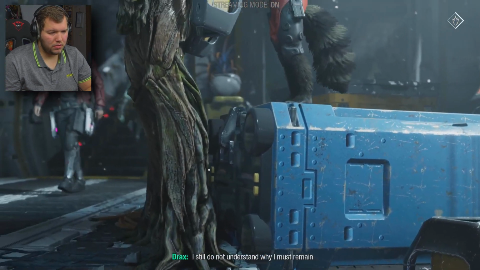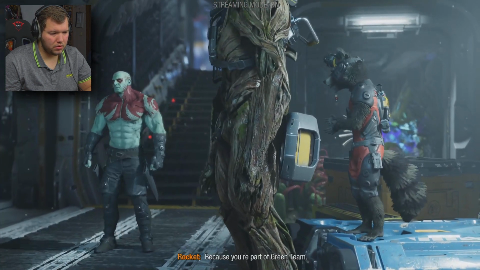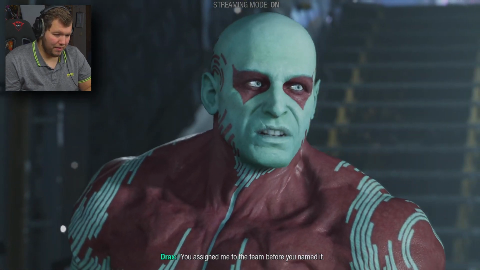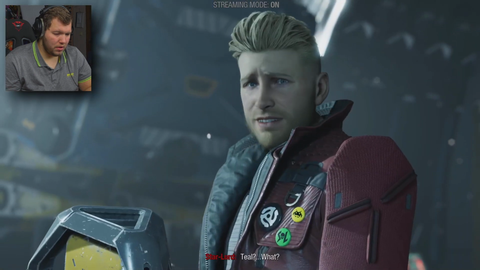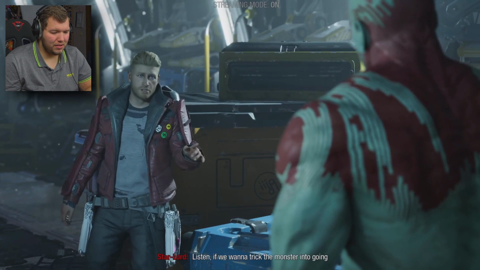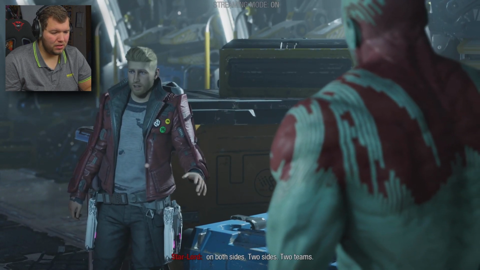I still do not understand why I must remain on board with the assassin. Because you're part of Green Team. Sign me to the team before you named it. My skin is not green. It's teal. Teal? What? Listen, if we want to trick the monster into going inside that mining rig, we need to place thumpers on both sides. Two sides, two teams.